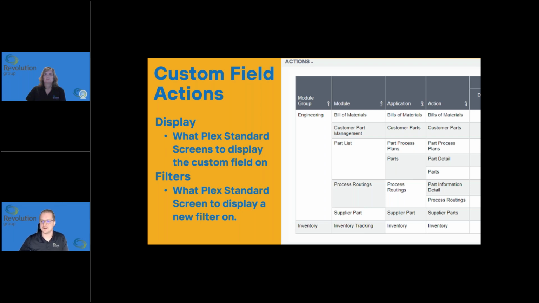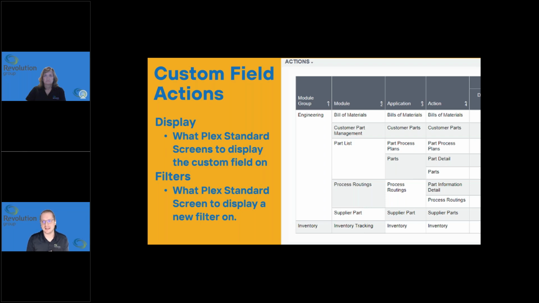These are the standard Plex screens and objects that we can simply add these to. It can show up on many different fields as a display value, which, if it's from a grid, will allow you to view the data.